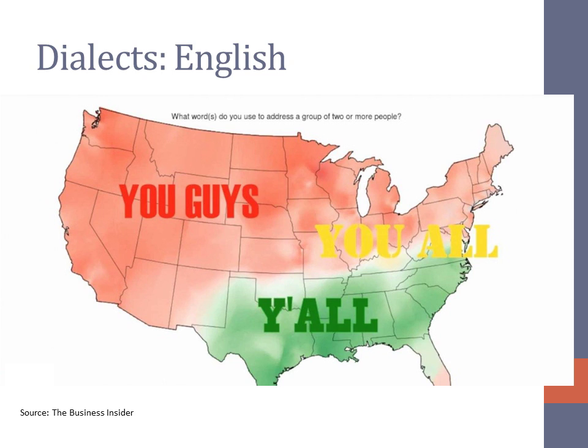Mass media has reduced the number of regionally distinctive words, but we still hear remnants of many words in social media and in our cultural language day to day. So, for example, some people refer to groups of people as you guys, y'all, or you all. Which form do you use? Most words that are specific to dialect pertain to rural life, food, or objects from daily activities.